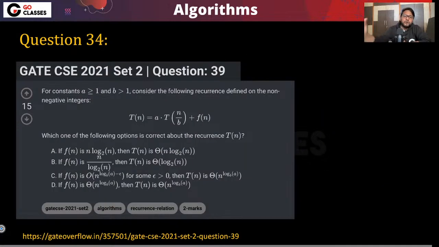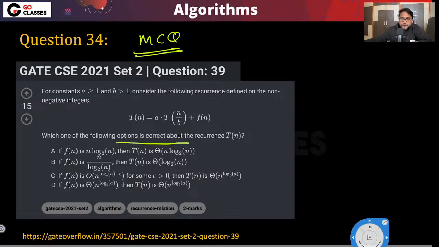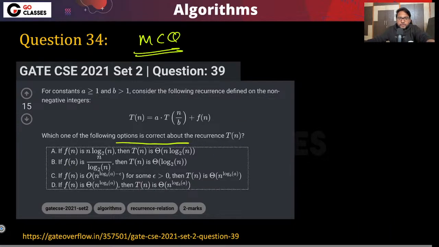Now let's just solve this question, which has been asked in GATE 2021. By the way, in the Master's theorem also, a is greater than or equal to 1 and b is greater than 1. This is some condition; anyway, let's not worry about it. They are saying which of the following options is correct. So this is MCQ only. Maybe I can go to the next page and see all of these options, and let's see what is the correct answer here, right?